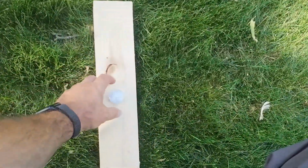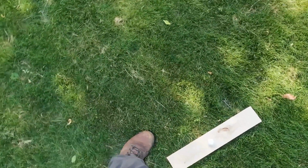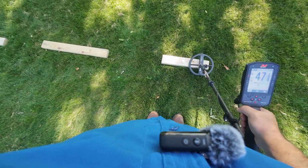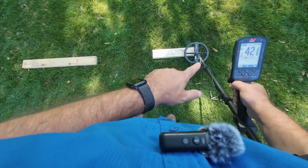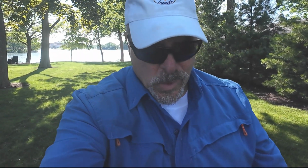And folks, this is so tiny. It's just literally a flake of gold. Okay? And our minuscule gold flake. How about that? I mean, sorry to say, I wouldn't pay attention to that. Real jumpy. Okay, there you go. So the Manticore did okay on a couple of these things. You can clearly see that the HF2 did better on a few, as it did better than the FMF coil on a few targets as well.